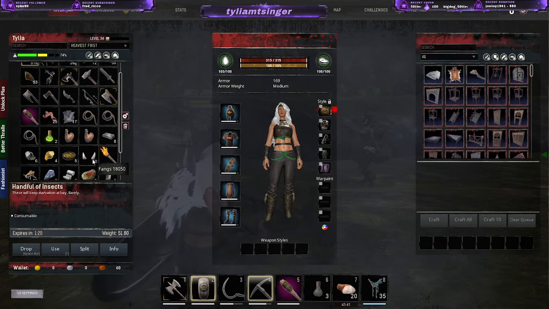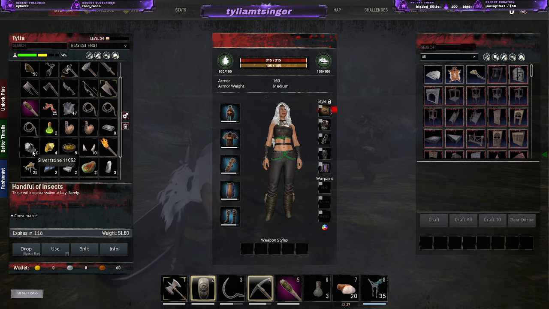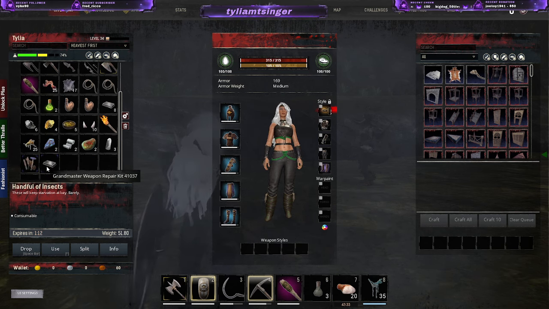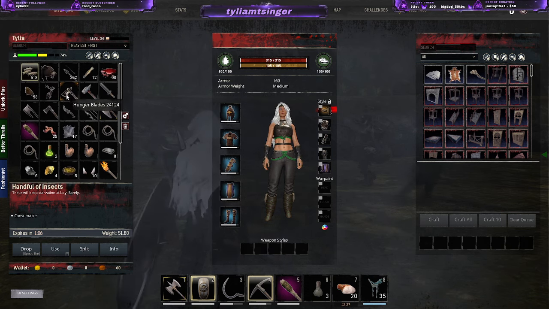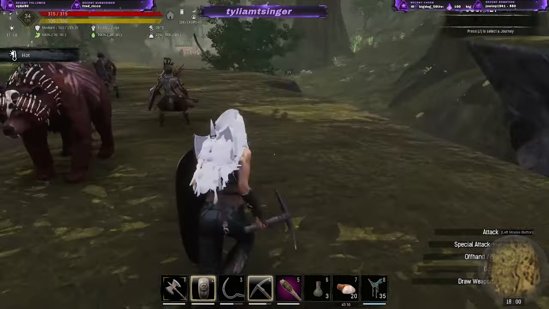So right now, that thing has given us alchemical base. It's given us both gold and silver. It's given us crystal, Grandmaster weapon repair kits, and Grandmaster armor repair kits, and these diseased hunger blades and diseased daggers and etc. And of course, coming across, sorry to interrupt, demon blood.